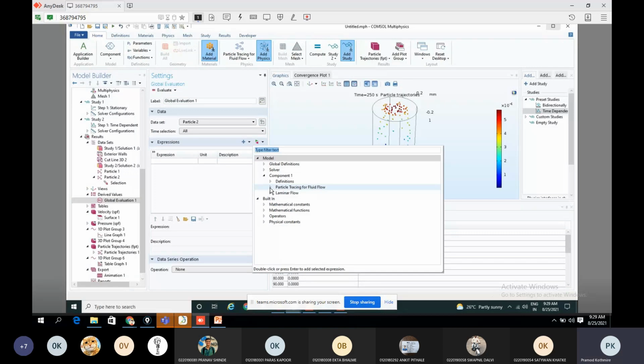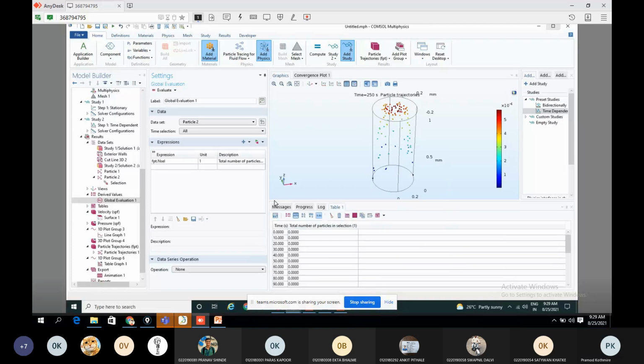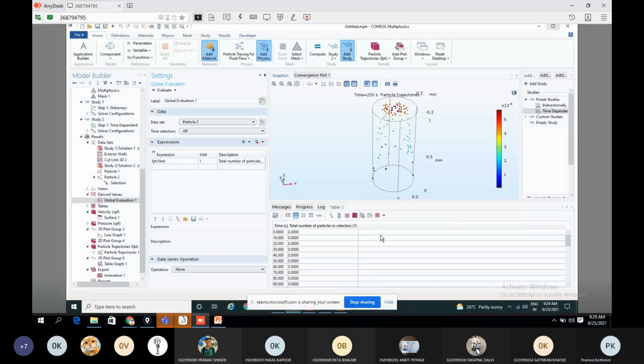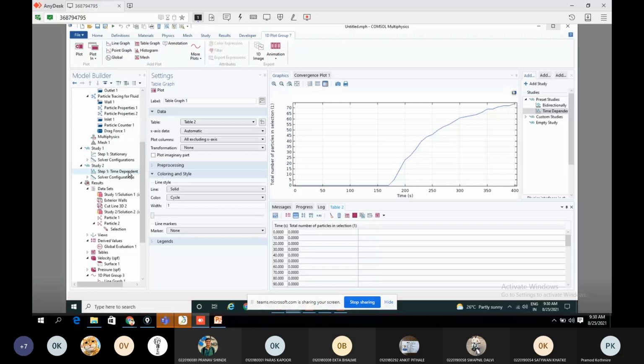Then in particle tracking, I will do particle statistics, total number of particles in selection. Okay, so see, still it is not stable. Okay, it is approaching. Still it is not stable.